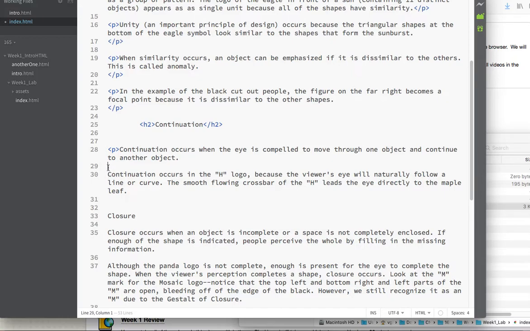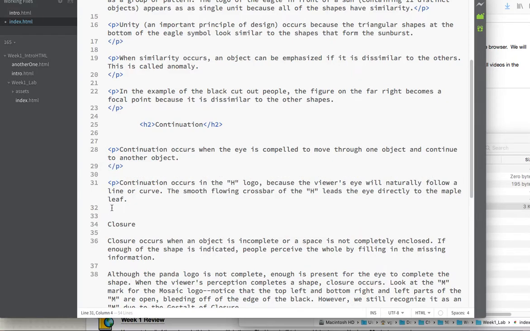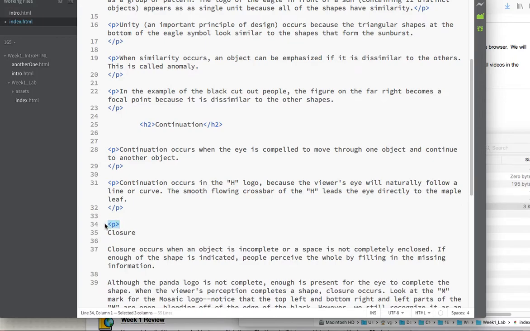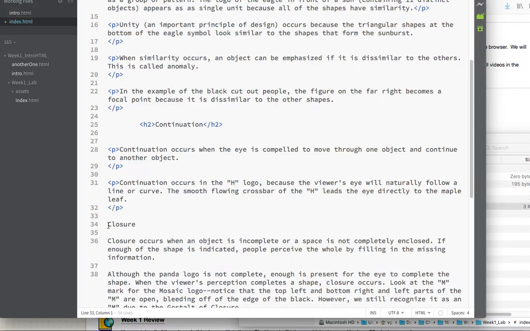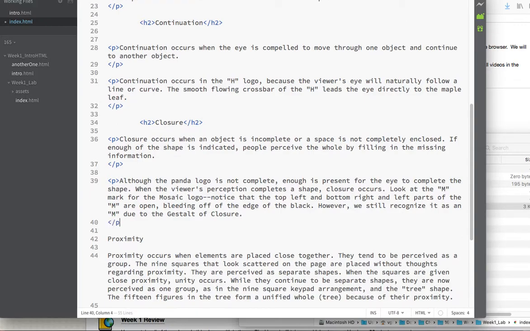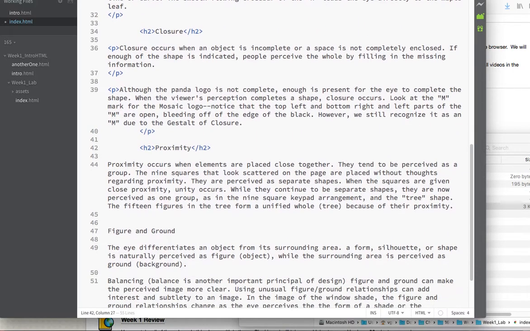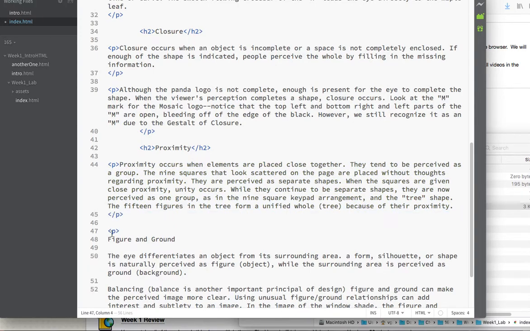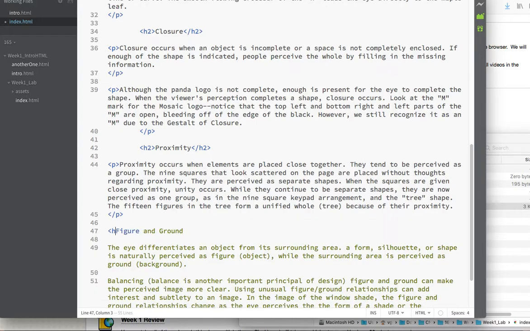Here we go. More here. Close up that one. And now here again I have another heading tag. H2. I'm just going to make these all H2s. Make this a P. And then start putting more P tags in. Just close this one up by itself. This one's another H2. Hopefully by now you're seeing the pattern. Here's my paragraph. Here's another H2.